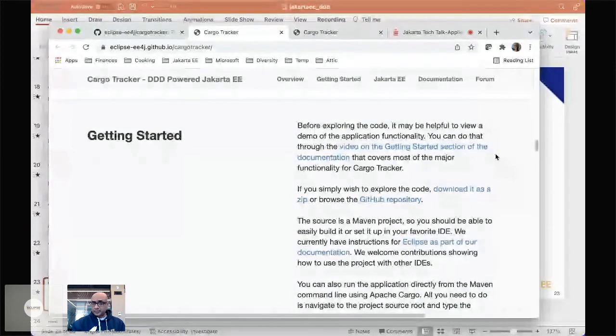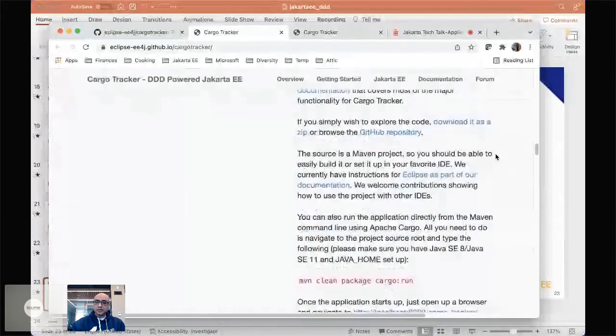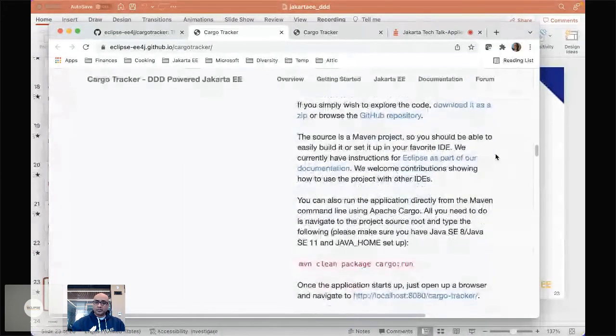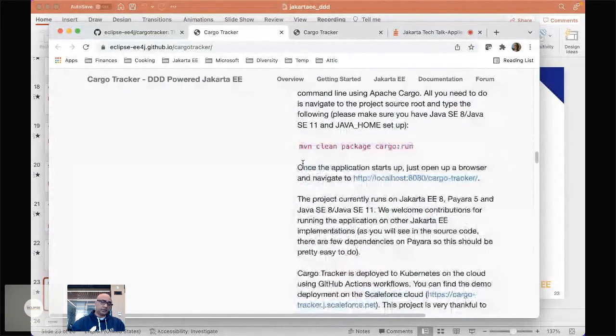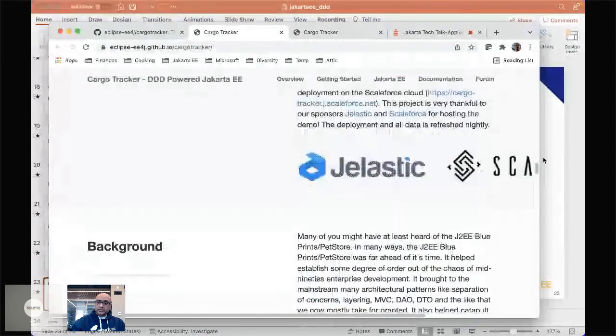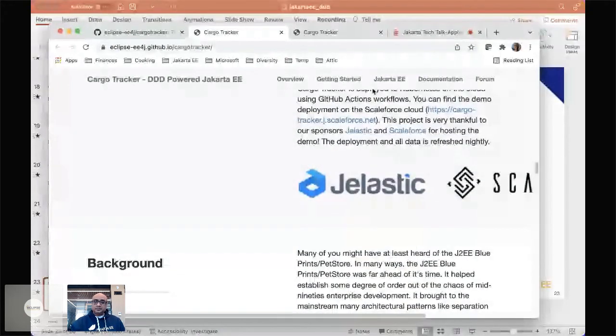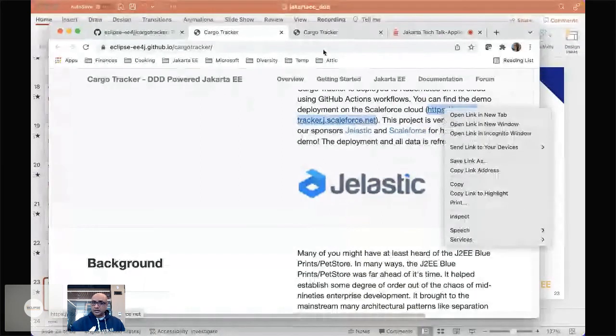And of course, there's a GitHub repo with all of the source code as well, aside from this website. So all you need to do in order to run it is just run this and make sure you have Maven set up correctly, and you're good to go. You can begin to get started with the application. In fact, it's even easier because we have the application running using a Kubernetes implementation on the cloud, publicly accessible also. So I'll go ahead and open this. Okay, so this is the application running locally.